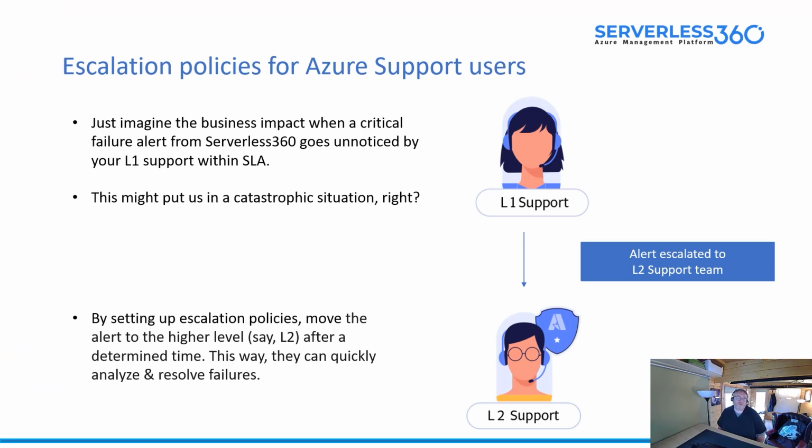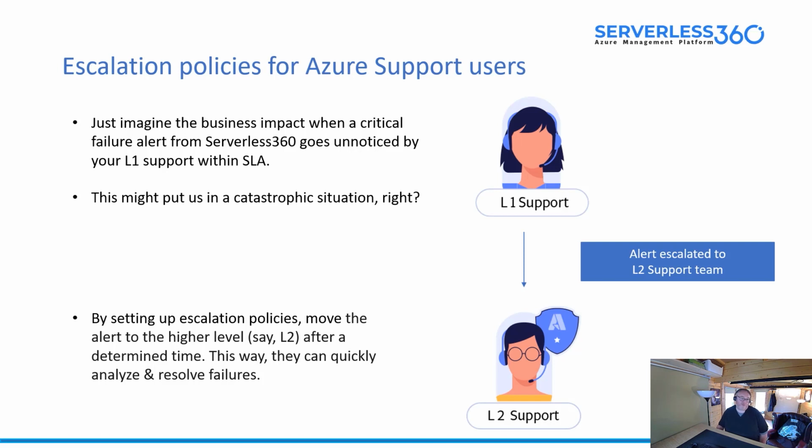The final thing we wanted to talk about for this month's release was escalation policies. With Serverless360, we're trying to spend a lot of time helping mature your support process. It's not just solely about the technical resources in Azure, it's about building a great support service for your application. So one of the things that we wanted to do was add escalation policies, where the idea is, let's say you've had an issue that happened, it's been sat with the support team for a few hours and nobody's really picked it up yet, or it hasn't had an update recently or something like that.